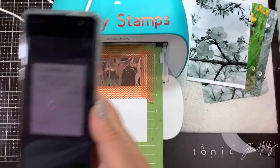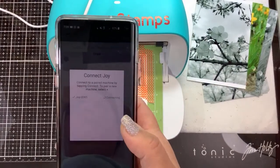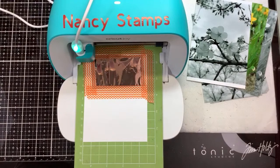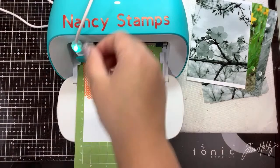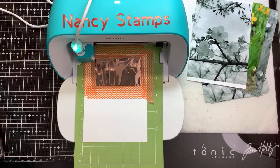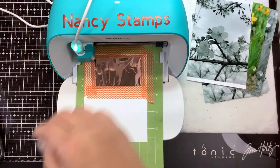Okay, it says it's connecting. Slowly connecting. Confirm your machine is plugged in. What? Oh, we are on. Let's try this again. You know what? It's been sitting on my desk for a few minutes. Maybe I should unplug it and plug it back in. Hold on. When I mean a few minutes, I mean like an hour.